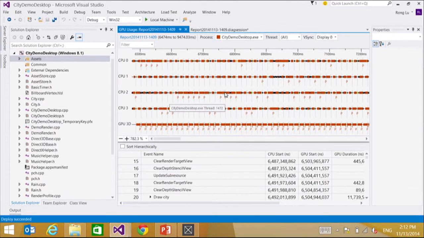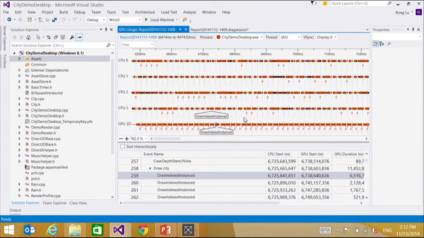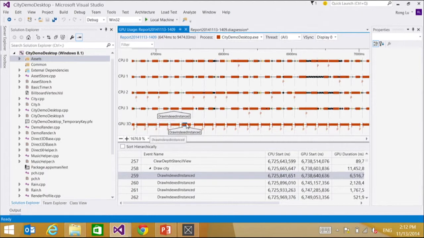So all these blocks are showing the execution time. The color stands for different processes. In this case, it's red for the app I'm profiling. And then you can interact with it. You can click anywhere on the graph. For example, here I've selected a draw event. And then you can see that it's also selected in my table down there. And it tells you how long it took for the GPU to render, to execute. And this is when the API call actually happened on the CPU. So you can actually see that core relationship.